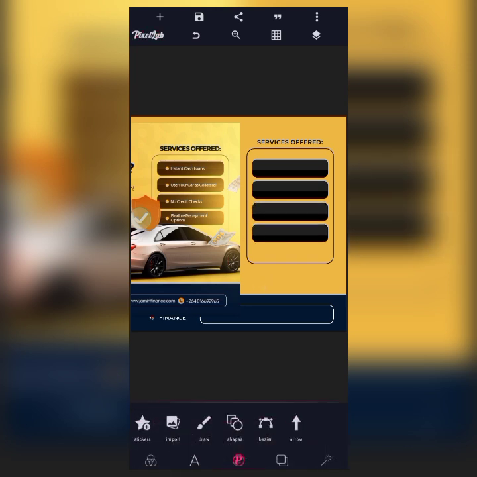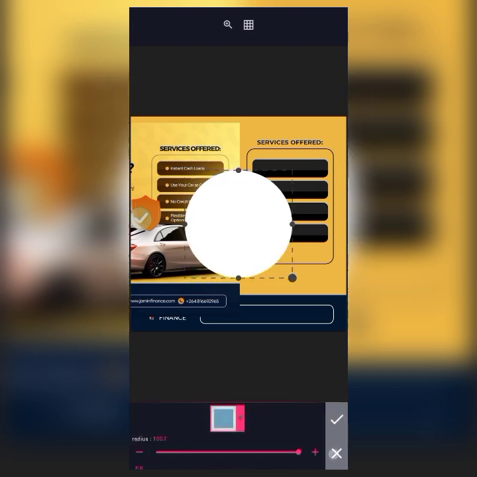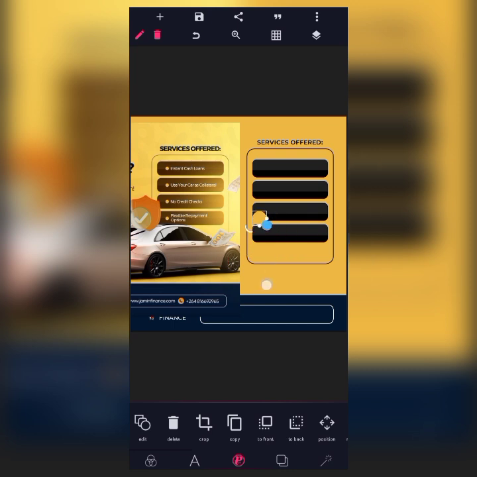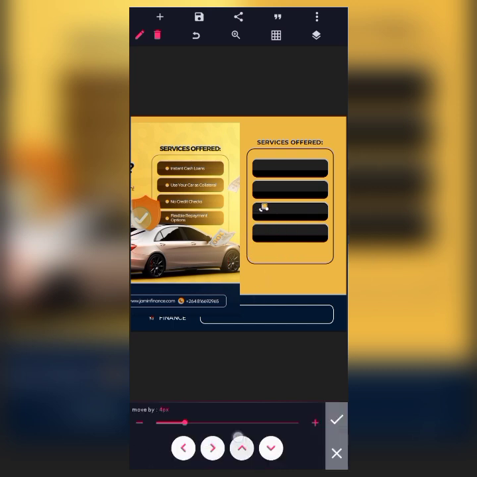So just like that. Then looking at this, you can see we have some text on it. But before we move to text, you can see there are some circles. So let's create the circles. Then change the color to the background color. Then place it on the shape.